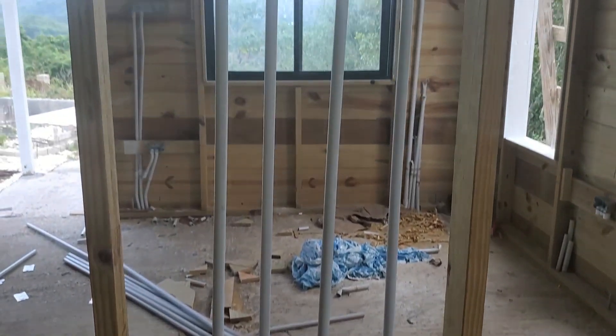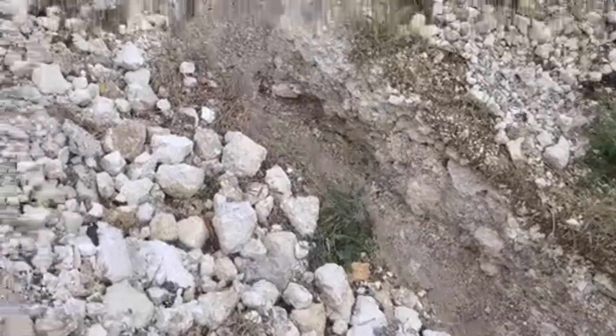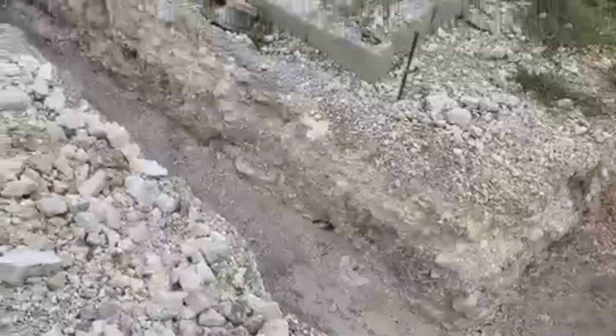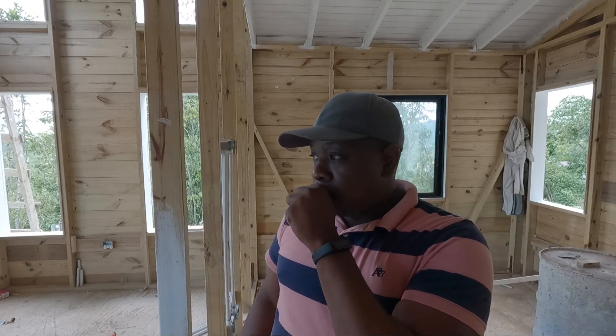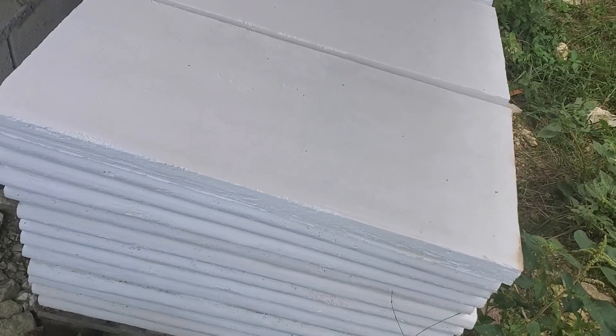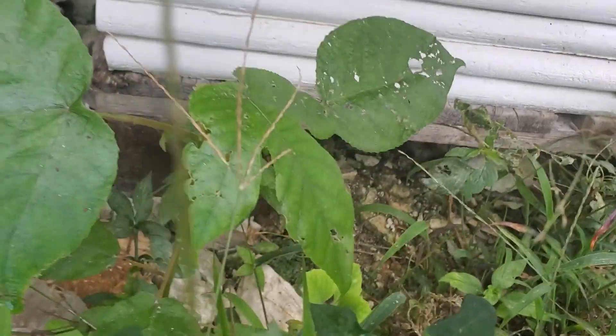With that said, on the inside we've started the electrical roughing. Outside, we are pushing with external works — we have a step down right before the pool, so we're putting in that wall, and then we have a pool deck and the swimming pool to complete. The swimming pool will be one of the very last projects we do up here. The day we plaster the swimming pool, the next day we put in water, and we're done. What we've done with the pool so far is make our own coping tiles, since the ones we were finding were too expensive.